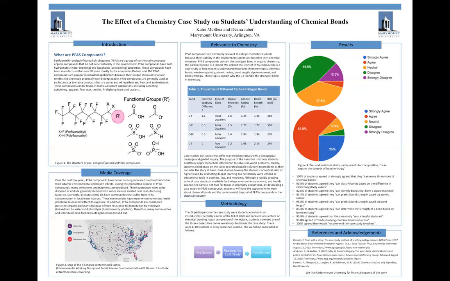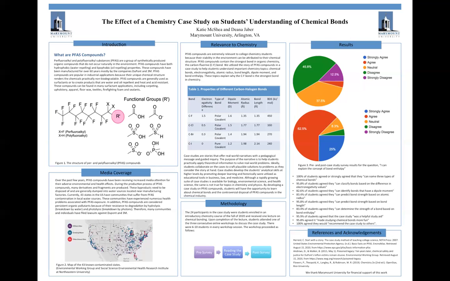The dots in blue indicate contamination of local drinking water from communities that live near manufacturing factories. These communities with contamination have also experienced numerous health problems that are associated with PFAS exposure. Some of these problems are developmental issues in infants, compromised immune system, and increased risk of cancer. In addition, PFAS compounds cannot be broken down by processes such as hydrolysis or photolysis like other organic pollutants, and therefore continue to remain in water sources. Therefore, many individuals have filed lawsuits against DuPont and 3M.